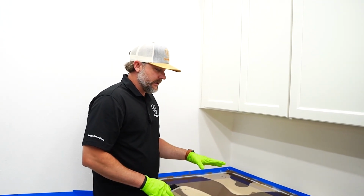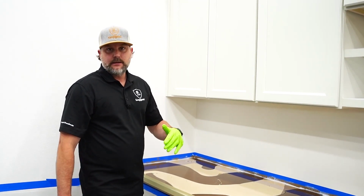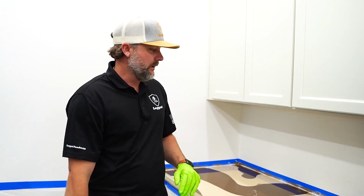Again, there are lots of different ways you can do your kits. Maybe you want to blend it more, but it's always good to start out with less and then go back and blend it more. If you overblend it, you can't really unblend it. So just keep that in mind.